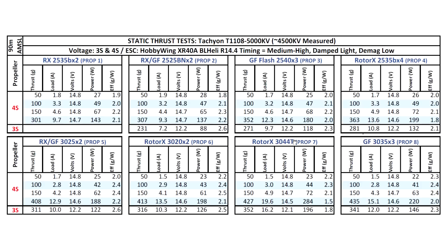The amps are quite high here because it's static testing. The Rotor X 3044T prop in particular puts a lot of load on the motor — it's got a very wide blade, pulling a lot of air, and it's a heavy blade for this small motor. You can even see on the video the motor seems to bog down at the top, but it's just that the prop isn't moving, so it's not a great prop to test statically — these numbers might not show the actual performance. Very high amps on this prop — if you use it on 4S, I'd check the temperatures to make sure it's not running too hot. On 3S it should be okay.